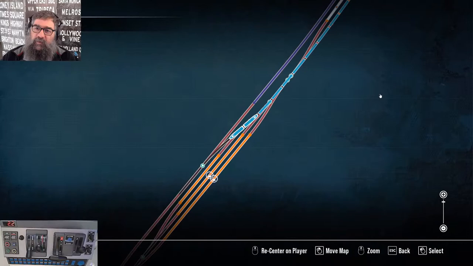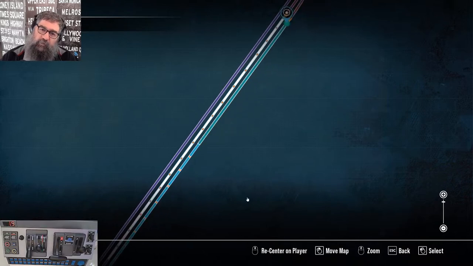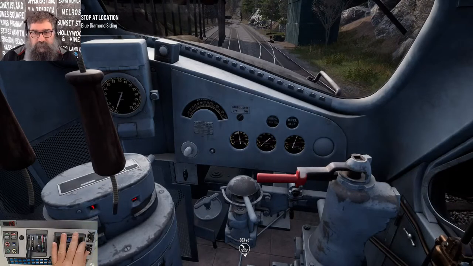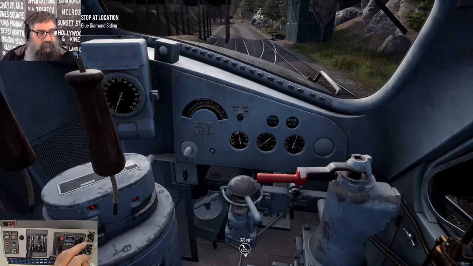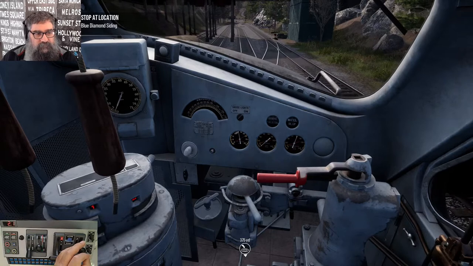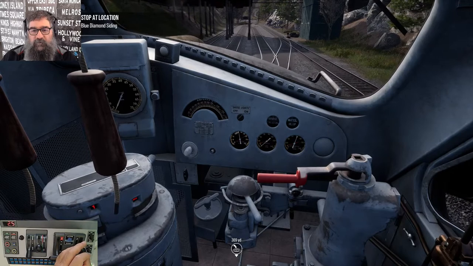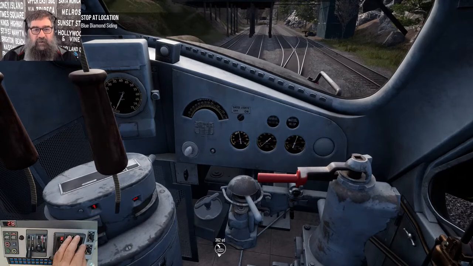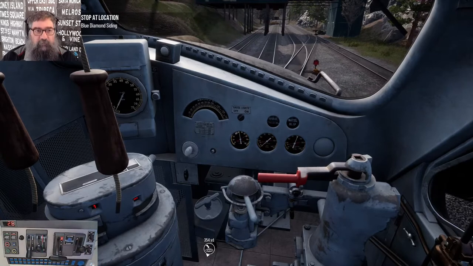Let's have a look at how we're going on the map. Yeah, not bad. It'll want to stop roughly at the point where the locos pull level with the rest of the train. The other difference here is you're reliant on your own devices as a driver, but normally there'd be someone on the ground giving you hand signals about where they want you to stop. So we should be getting relatively close.